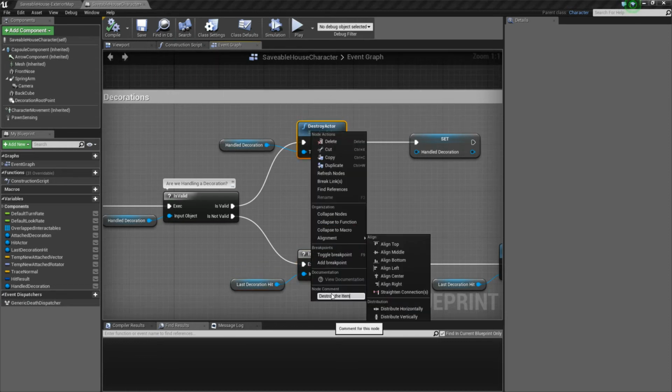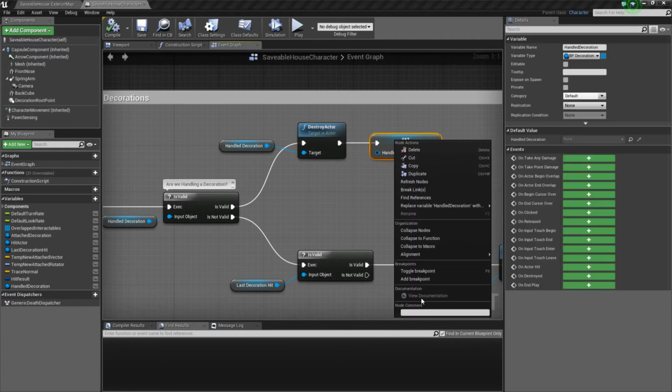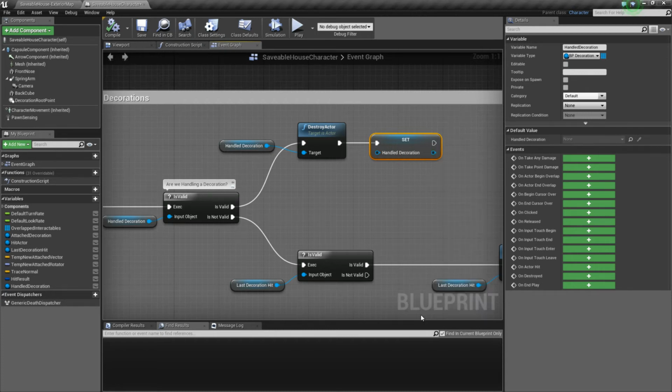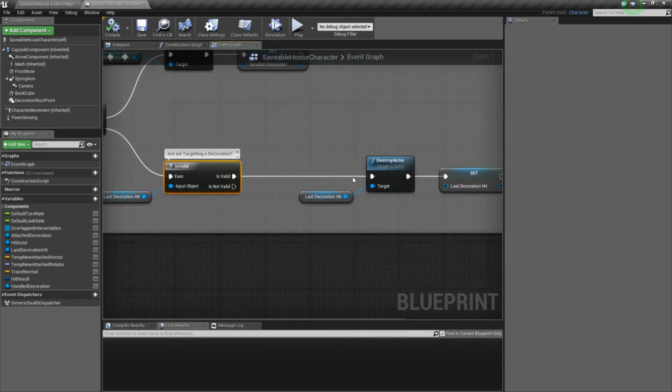Destroy the item we are handling. Clear our handle reference. And this one is, are we targeting a decoration? And if we are, we're going to go ahead and destroy what we're targeting.